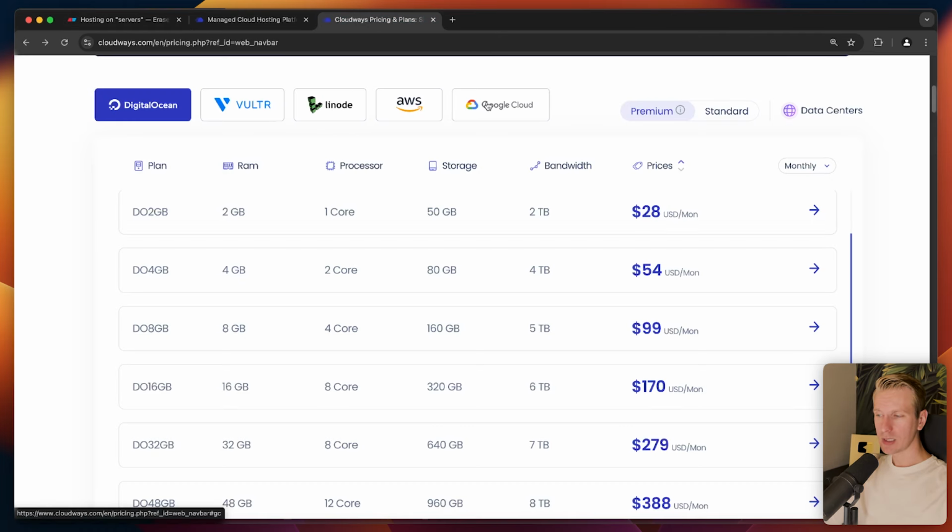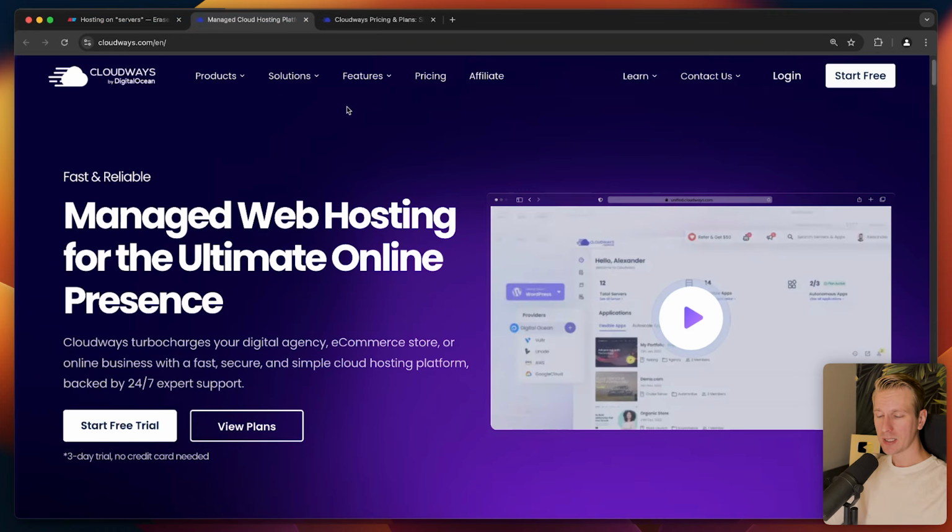Now, that's what these companies offer you. So I could go directly to them and do it like that. But I don't want to set everything up myself. I want a solution that manages as much as possible for me, so I can just focus on growing my website. So that's where a managed host comes into play. And so a managed host, well, they do all of that for us, setting up the operating system, setting up WordPress, for example.